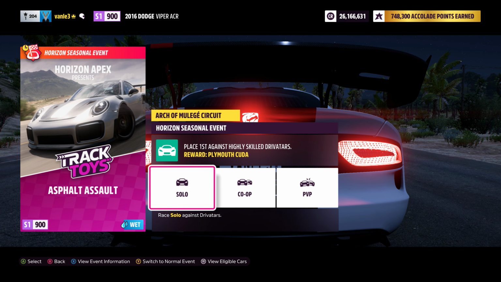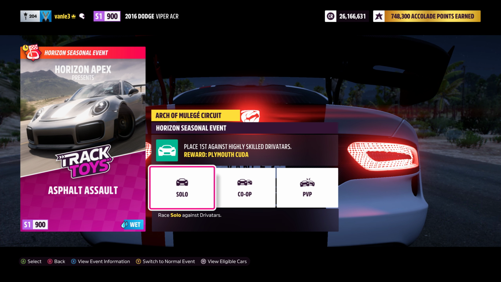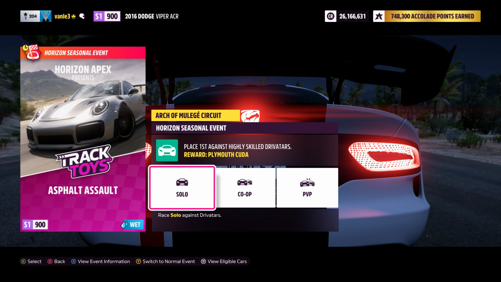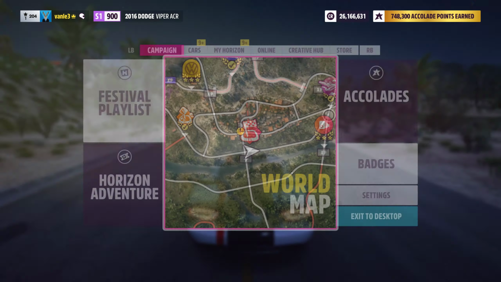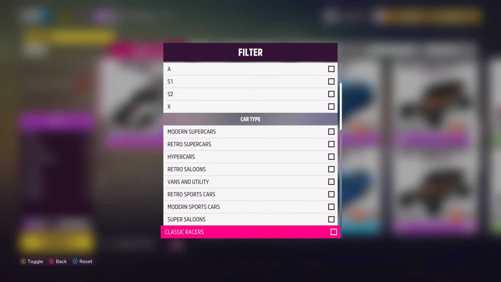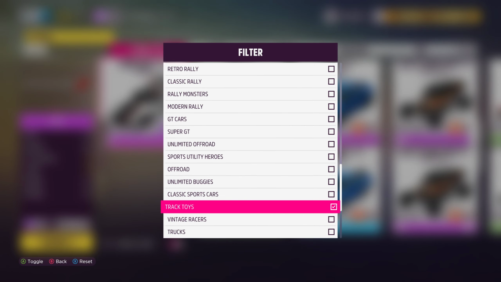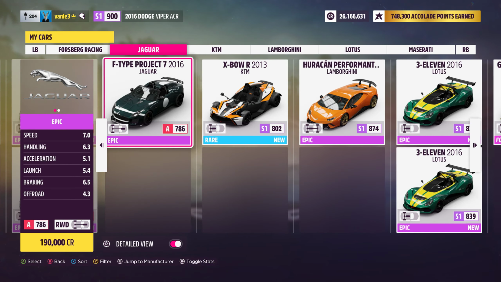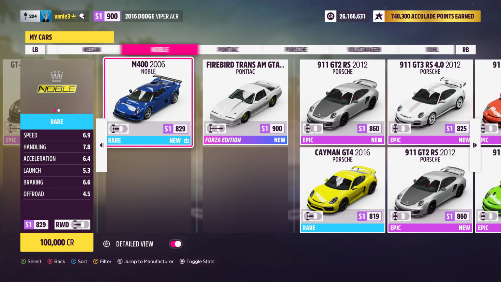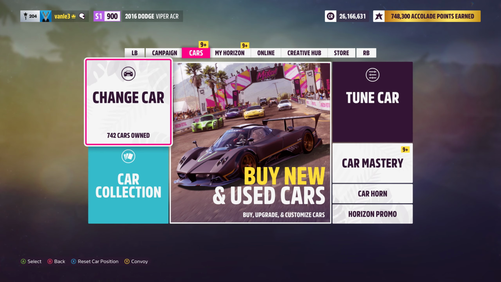We are here with the Track Toys Seasonal Championship, Asphalt Assault. And like I already mentioned, it's for track toys. So when you go to cars, the eligible cars are, you go to car type here in the filter and you go all the way down, not all the way but almost, go to track toys, and then you pick whichever one that you like. But there's another qualifier. It needs to be in the S1 class, so between 801 and 900 rating.